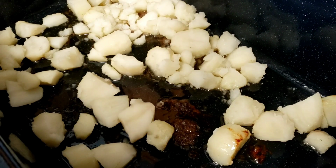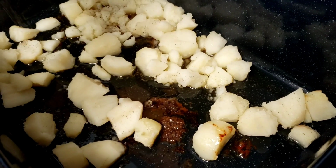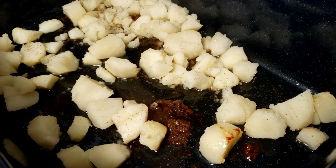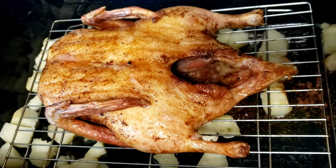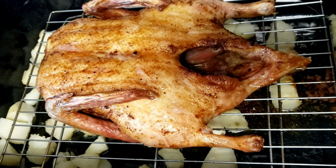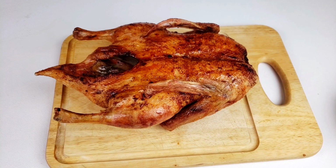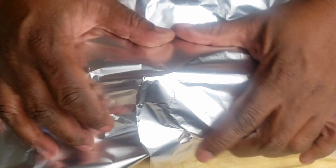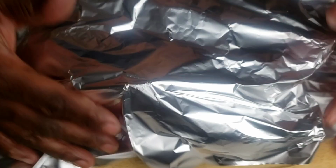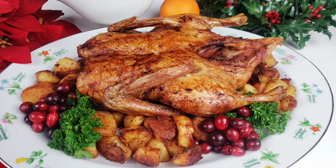We're gonna put back the duck, then continue to roast the duck and the potatoes for 30 minutes until the duck reaches an internal temperature of 165 degrees and the potatoes are golden brown and crispy. Place the duck on a cutting board, cover with the foil, and allow it to rest for 15 minutes before you serve it.